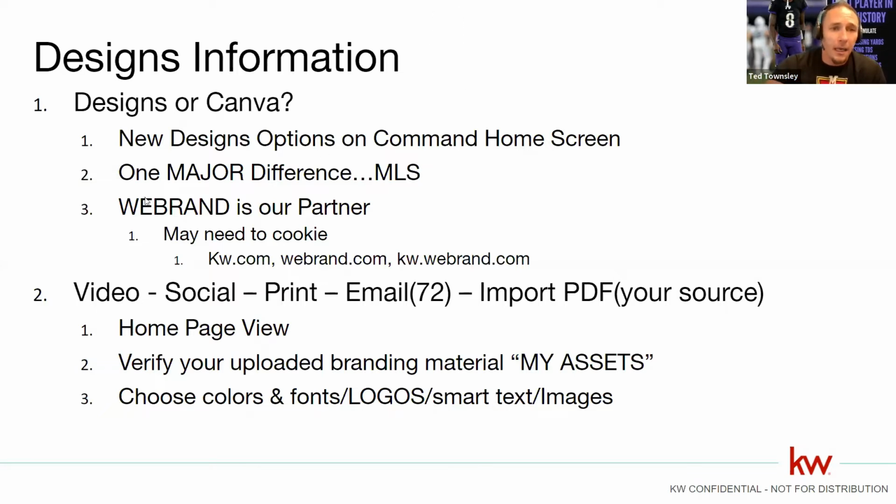So again, one thing you'll notice when we do click on designs, it'll pull up our library of everything that we have. When you actually go to create a design or go into the library with the templates, you'll see it spin for a couple seconds. Don't worry, there's nothing wrong, right? That is us basically taking us to our third-party provider that we partnered with KW, which is WeBrand. So sometimes that will spin for a couple seconds, and then it will open up WeBrand with all your templates and everything like that.